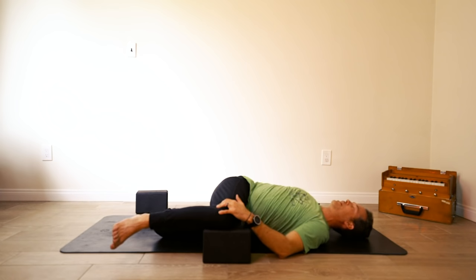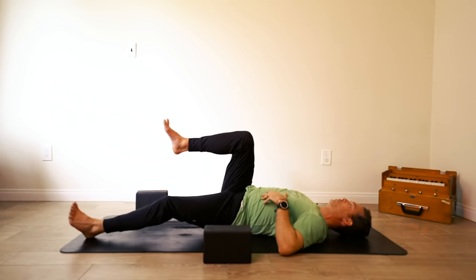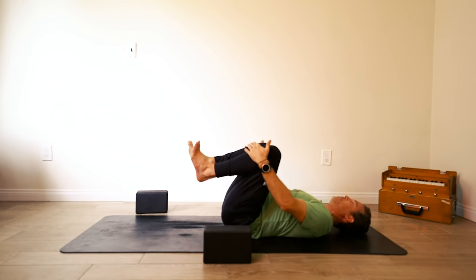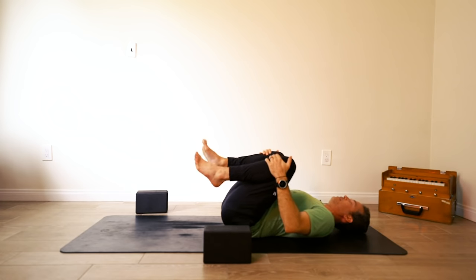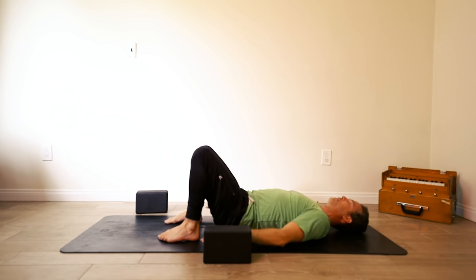You have that tail, go ahead and release the left leg back all the way back up to neutral. Draw both knees, both thighs back into the belly. Plant the feet flat on the ground, about the width of the hips. Arms extend out towards straight as we set up for a bridge flow.